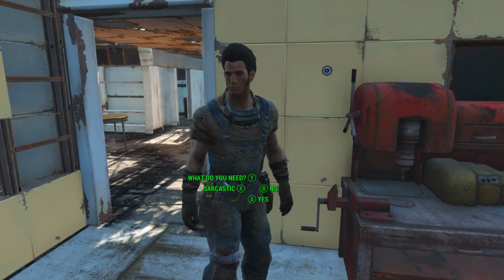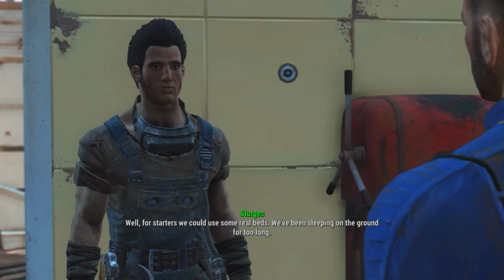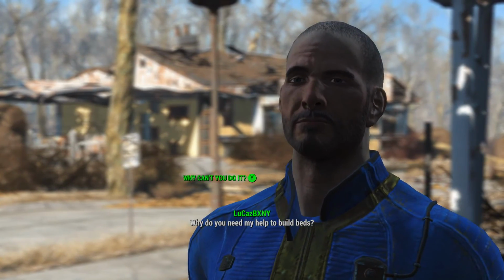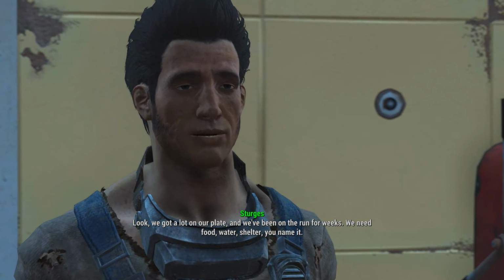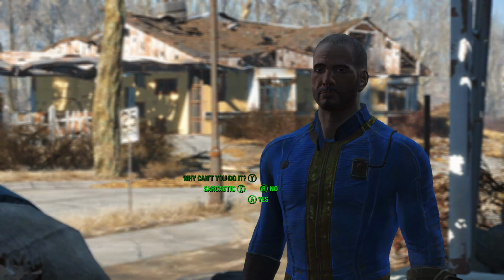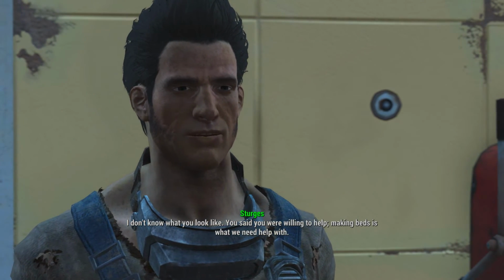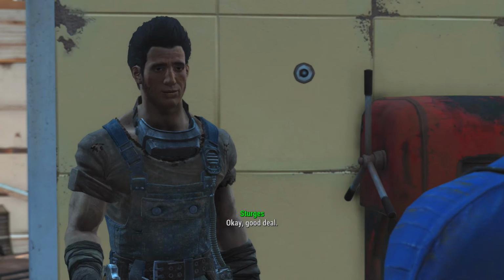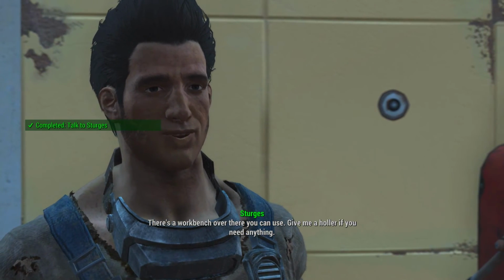You willing to do some work? Yeah. What do you need, Dick? What kind of help do you need? Well, for starters, we could use some real beds. We've been sleeping on the ground for too long. Why can't you do it? It's just beds. Why do you need my help to build beds? Look, we got a lot on our plate, and we've been on the run for weeks. We need food, water, shelter, you name it. Well, you asked how you could help. I told you. Did you mean it or not? Yeah, right. Do I look like a carpenter to you? I don't know what you look like. You said you were willing to help. Making beds is what we need help with. Yeah, okay. I'd be glad to help. Okay, good deal. Just make sure we can sleep with a roof over our heads. Some of these old houses still look solid enough to do the trick. There's a workbench over there you can use. Give me a holler if you need anything.